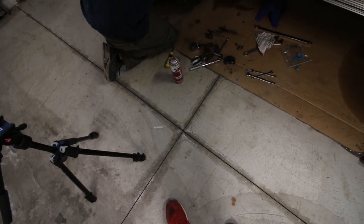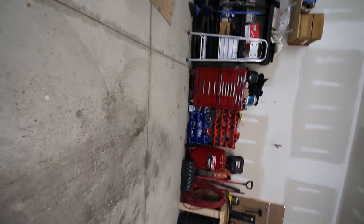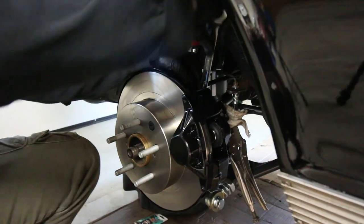Brakes, everything? Yeah, it's a full kit. It comes with shocks, springs, upper, lower A-arms. Do you think it would drive nice? And sway bars and all the bushings. Oh, of course it would. I'm curious to see how this thing's gonna drive. Oh my god, dude. It's gonna be crazy.